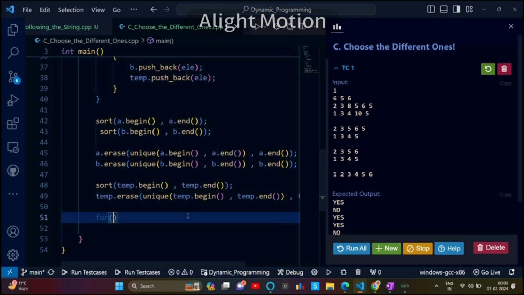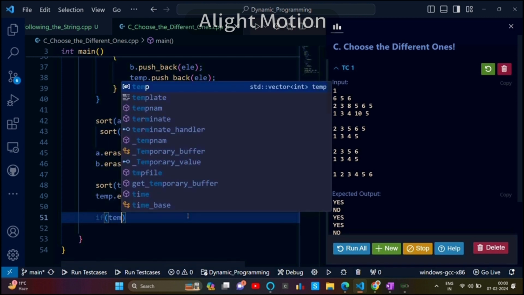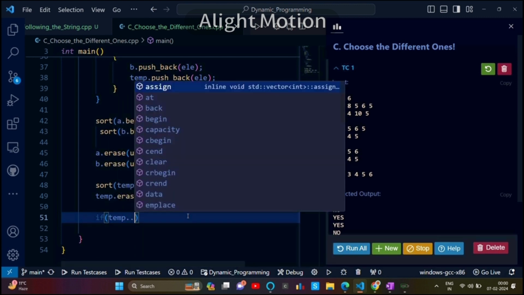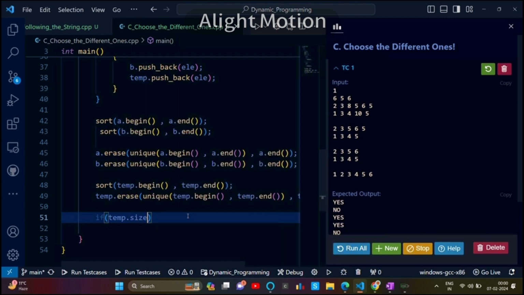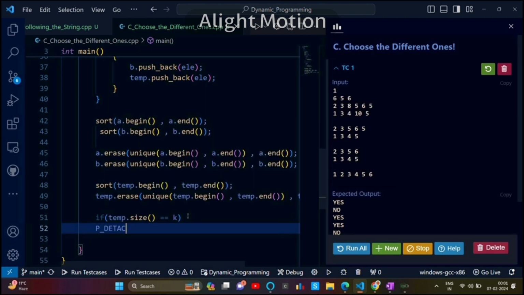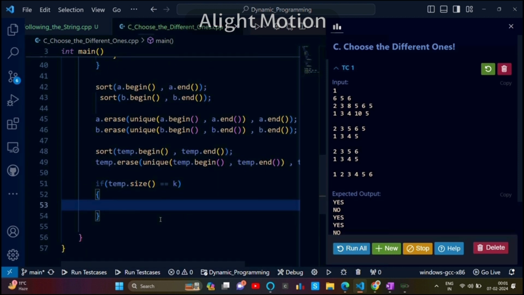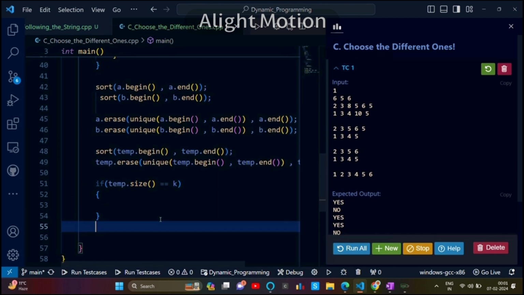Right. Now I will check if temp.size is equal to k, then there are chances that my answer can be yes, I'm not sure.